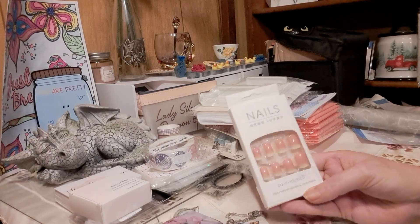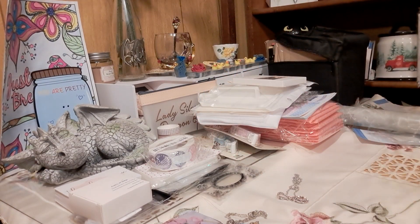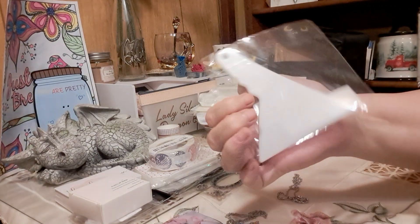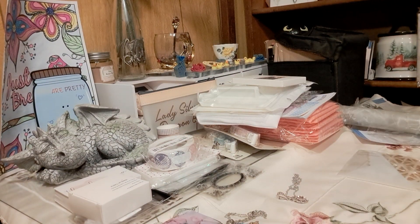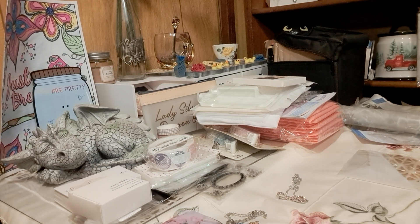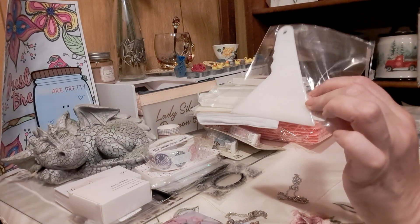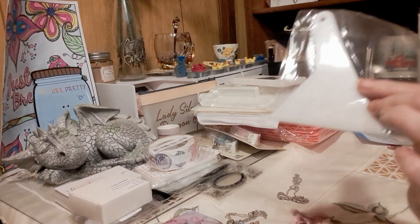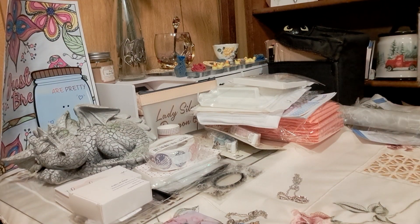Then I got a package of nails because my nails keep breaking and I need to cover them for a little while — they were $1.16. The only reason I got them is because they were mailed to my house and I didn't have to go out. This is to do diamond art — sometimes when you buy diamond art from Temu, it's not sticky enough. So I bought this, and I'm gonna get the glue to resurface it. This is what you use to smear on the glue on the diamond art. That was $0.28.